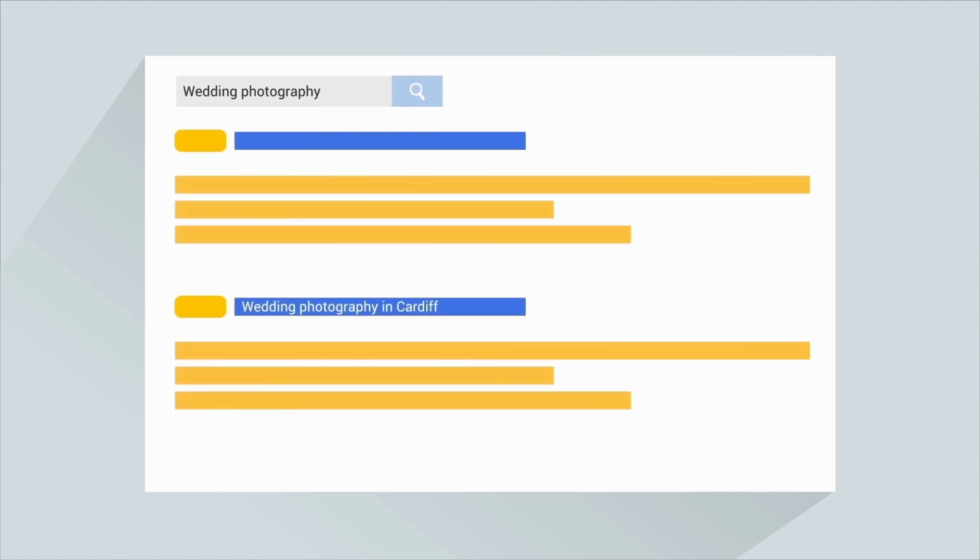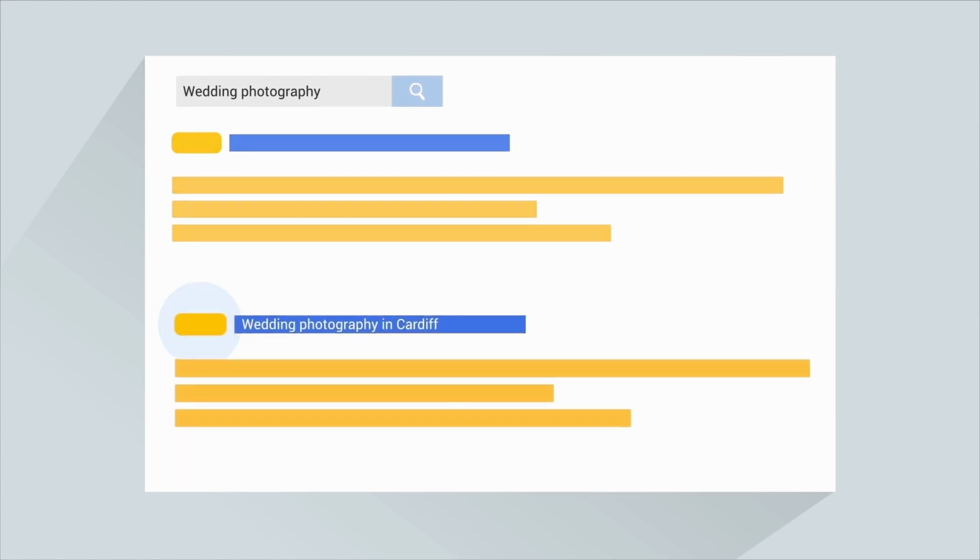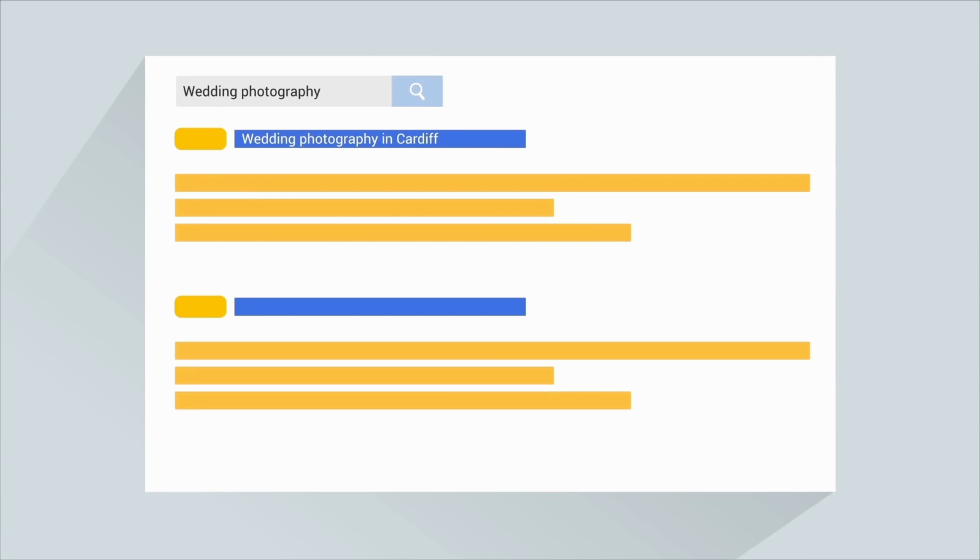But as I said earlier, there's more to the auction than just bids. The other big factor is relevance. This is a measure normally rated from 1 to 10 of how closely your ad relates to what a person searched for. Search engines such as Google and Bing refer to this as your quality score. For example, if someone searches for wedding photography and your ad's headline is "wedding photography in Cardiff", the search engine probably considers your ad highly relevant. That means you'd likely get a high quality score.